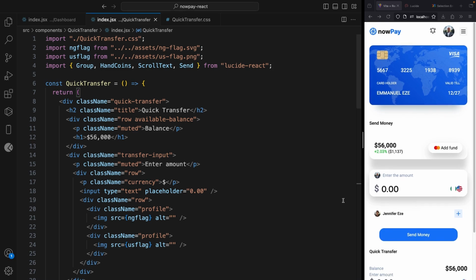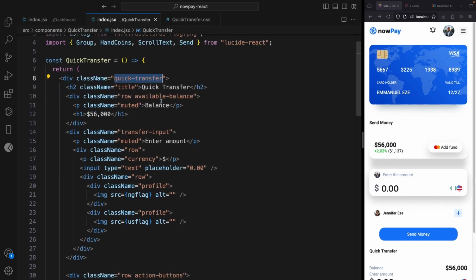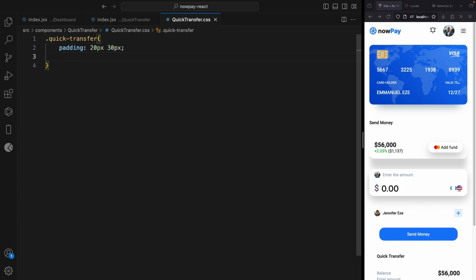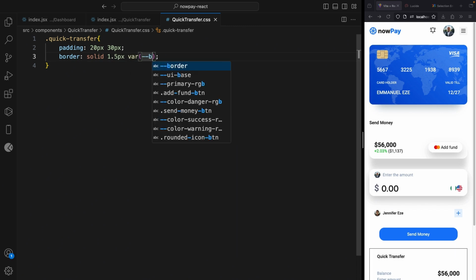So let's go ahead and style it by copying this. So I'm going to come here and let's give it padding top and bottom 20 pixels, padding left and right 30 pixels, and let's give it a border of solid 1.5 pixels, and then var border.